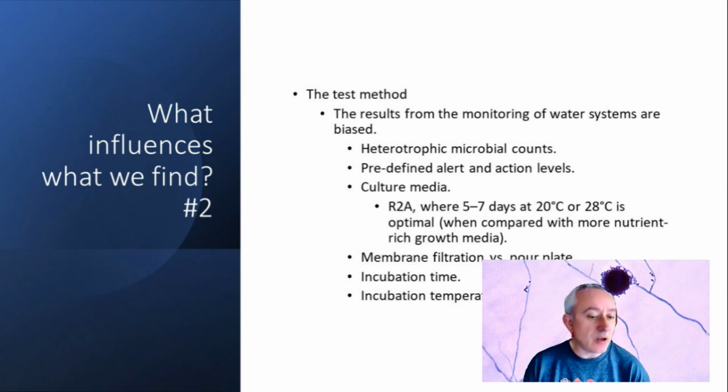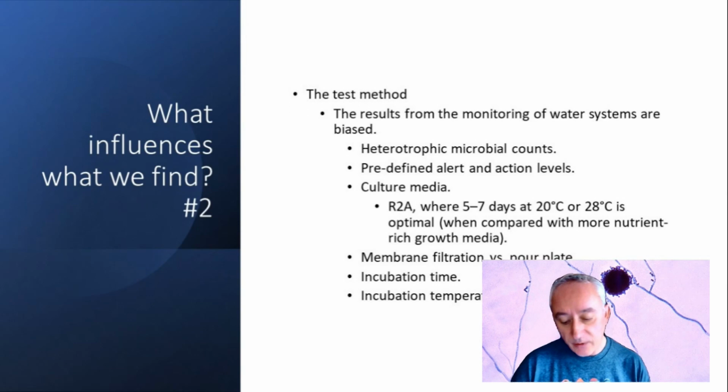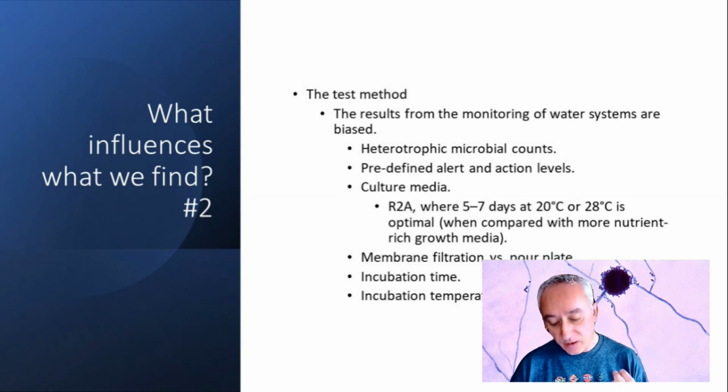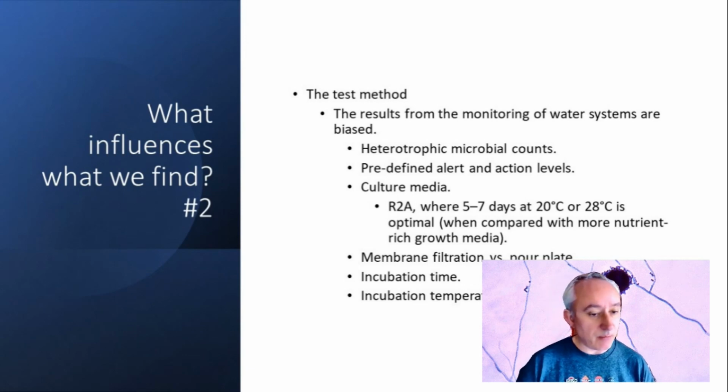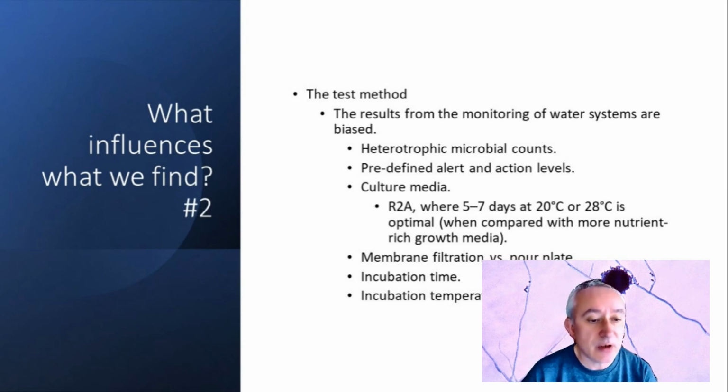But the types of agars used will bias towards heterotrophic bacteria, so that's those organisms that need an external carbon source. And pharmacopoeia dictates that we use R2A, Reasoner's 2A agar, and this is the agar medium that was especially formulated with low level nutrients to detect a higher proportion of stressed heterotrophic bacteria. So the theory runs that those organisms that are living in nutritively depleted conditions are more likely to grow on a culture medium that more closely matches those conditions. Comparative tests with higher nutrient agar show that R2A can yield higher counts over a 5 to 7 day period at a temperature of 20 to 28 degrees Celsius.